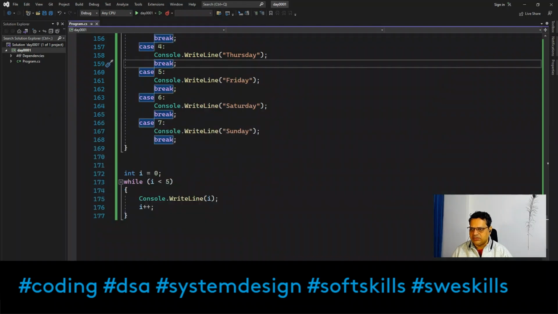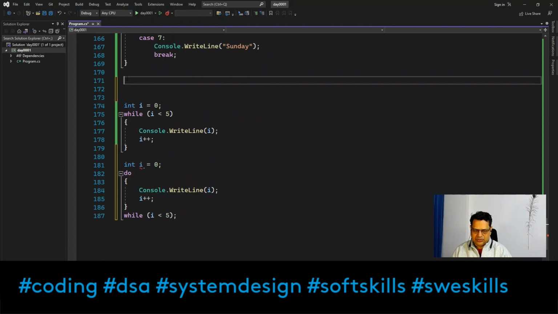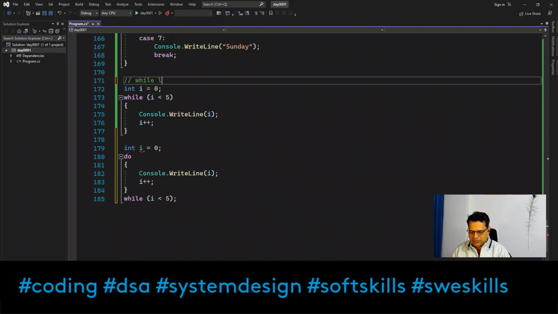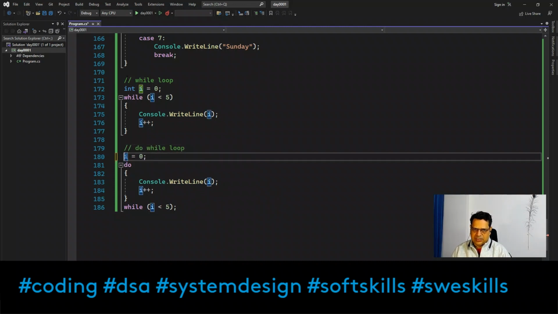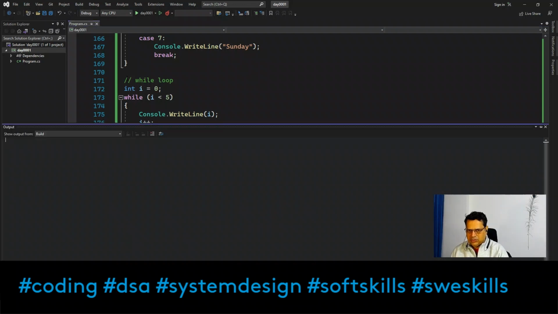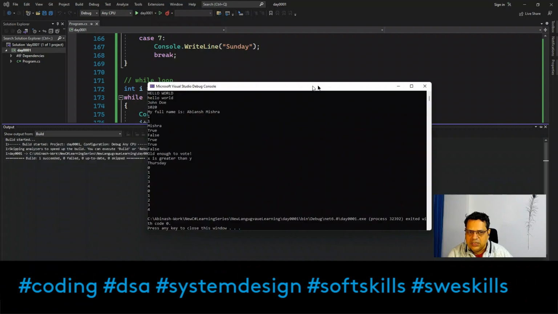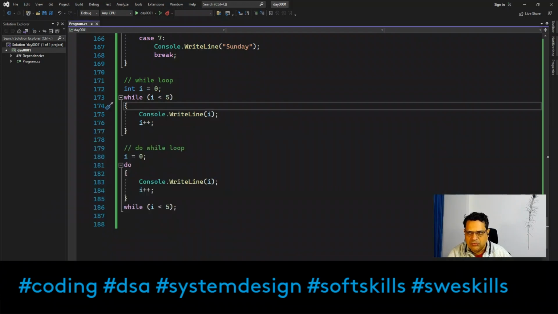Let's move on faster. There is a do while condition, and the same example is do while. So put it here. So this is your do while condition. Just put a comment on the while loop, and here you will see the do while loop, and this is complaining because i is already defined earlier, and so on. Okay, so this is something you have to see, and you see that the output 0, 1, 2, 3, 4 is the do while output. Let's move faster and go to the next.